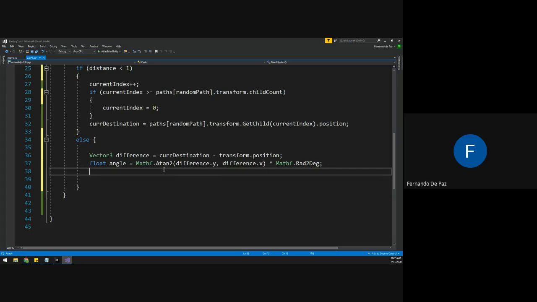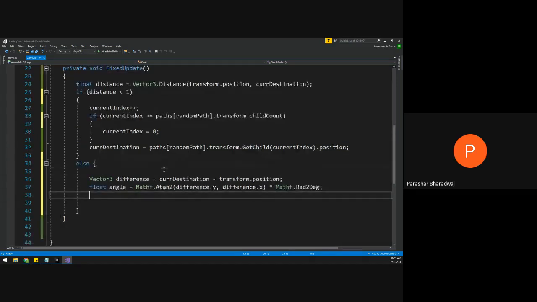Maybe you're just dreaming. Okay, it was originally T though. I don't remember. Was it? I have an error in line 36. Mine says Vector3 difference equals current destination minus transform position. I have an error under current destination minus transform position.